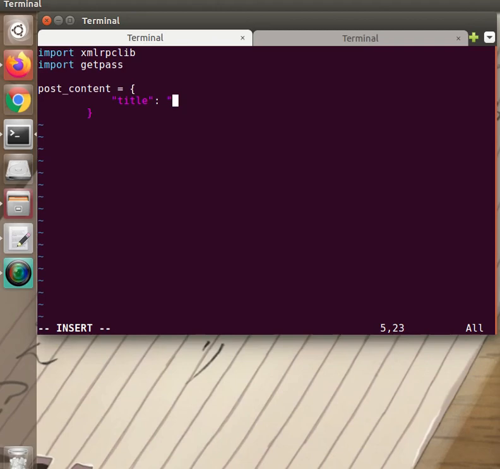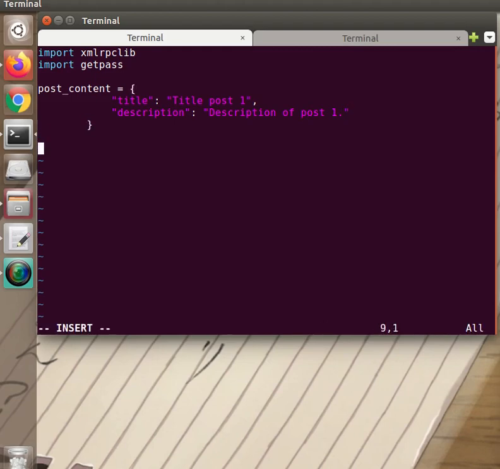Create title, post 1, and the description. It's a description of post 1. Let's finish with this line.